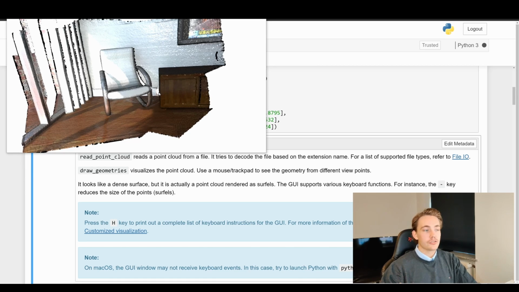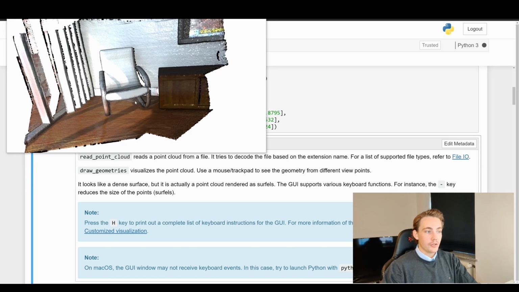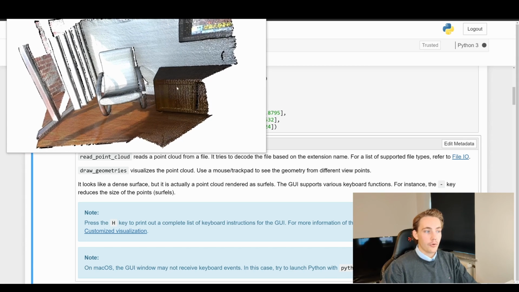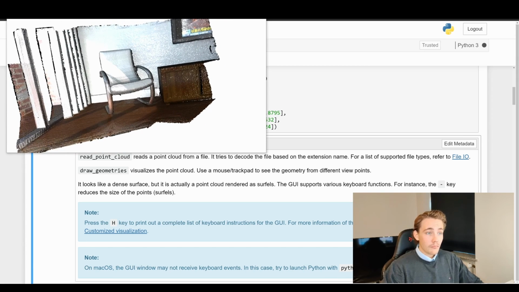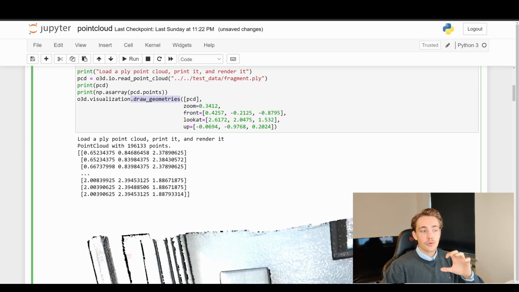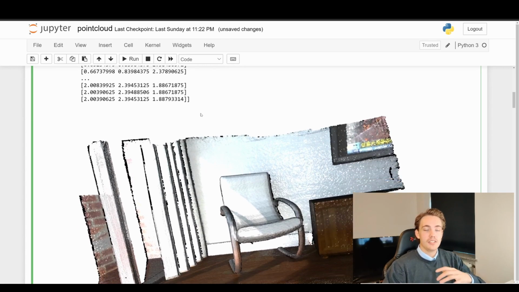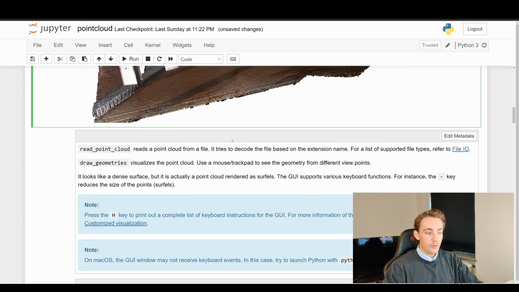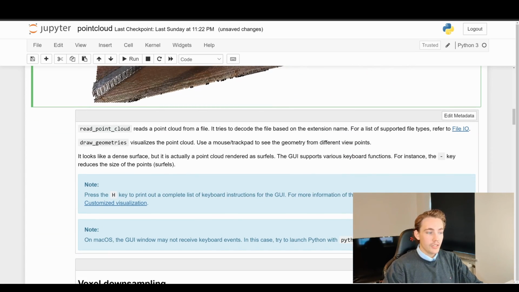But if you just want to reconstruct our environment, this looks pretty good when we have a denser point cloud in our image view. So this is how we can load in a point cloud and just display it with one function. We use one function to load it in, and one function to draw it. And this draw geometries here is the function that we're going to use every time we have done an operation. We're just going to use the exact same function to draw the point cloud in this interactive window.